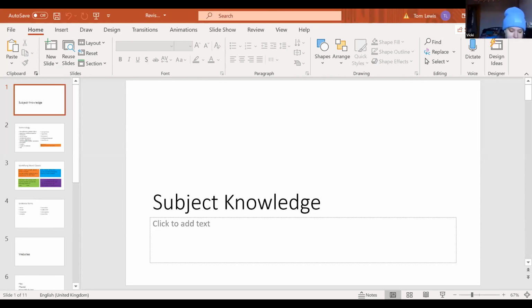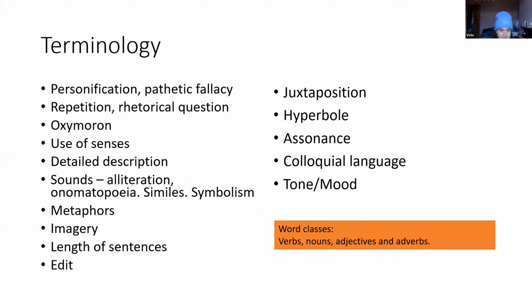Right. Okay. So I'm going to talk to you guys about English, both language and literature, because obviously there's a massive crossover. So I'm going to run through a variety of things that would be really helpful to do in the run up to exams, because English is hard to revise for. It's difficult to know where to start. So first things first is getting your subject knowledge down.